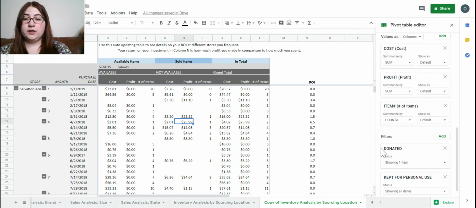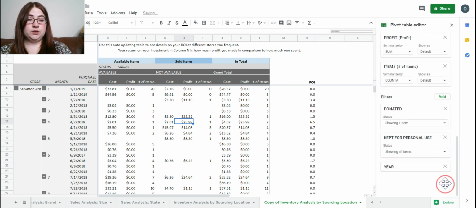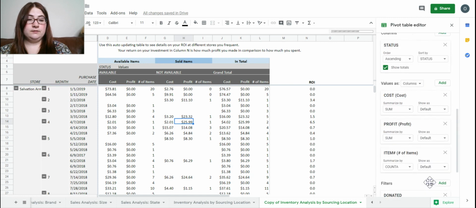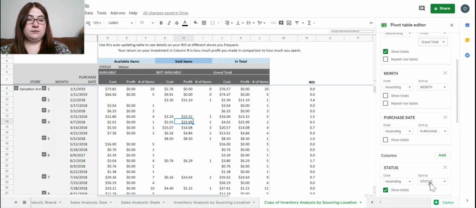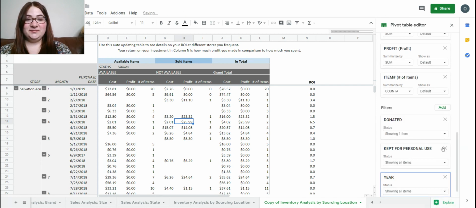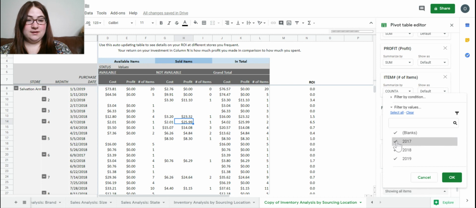Another thing that you can filter on is if you only want to look at your shopping trips in 2018. So to do that, again, press Add, and I'll go to the top and then click Year, and you'll have the option of deselecting prior years. Oh, being very sensitive right now. Where did it go? Okay, so I think I just accidentally exited out, but let's try this again. Drop down. So I'm just going to deselect everything.